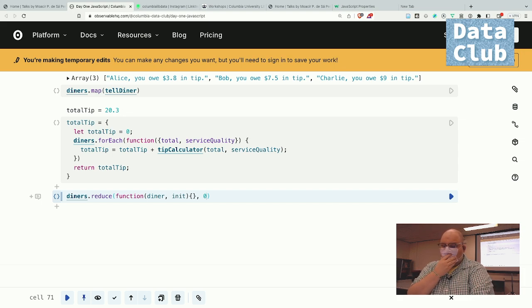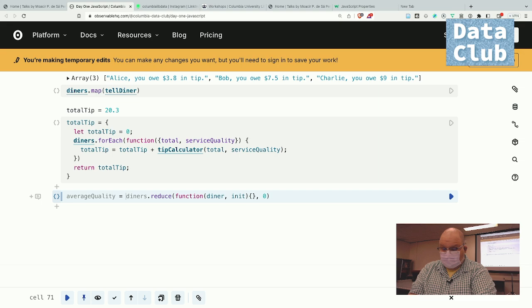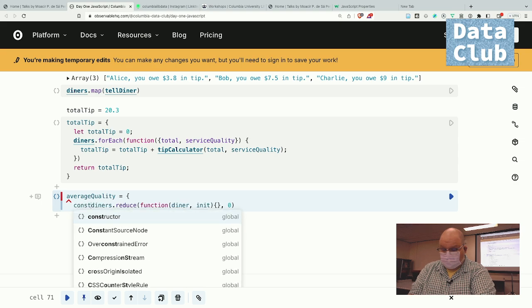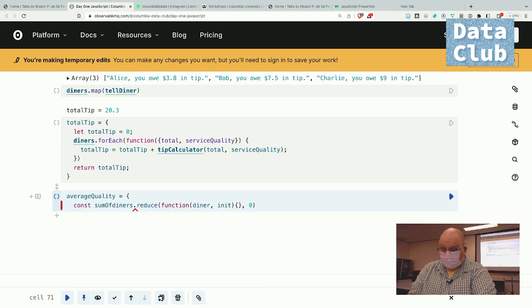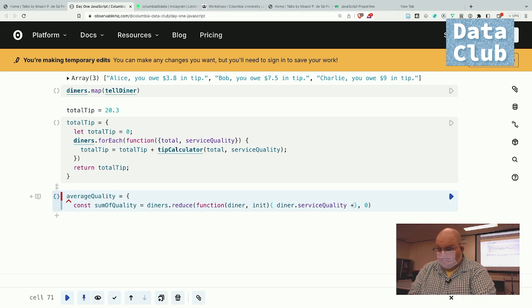Wait, how do you use reduce to get an average? I know how. Average quality equals... sum of quality equals diners reduce diners init, so diner service quality plus init.